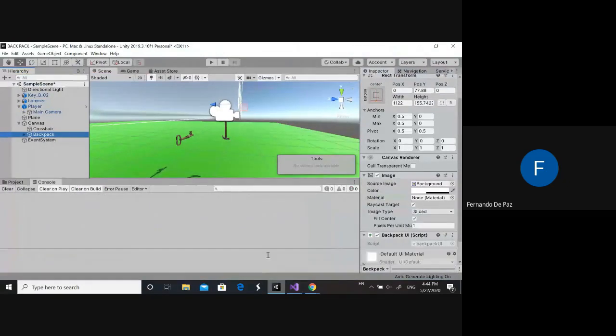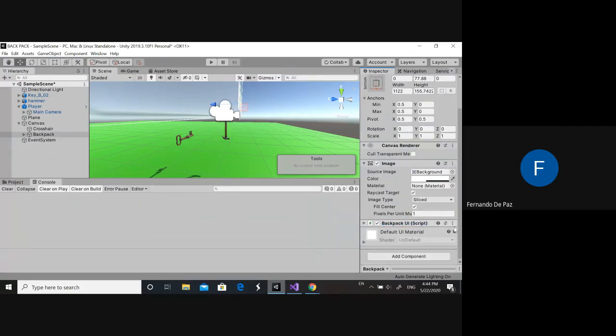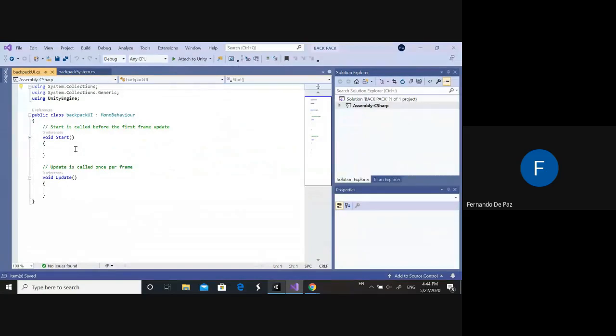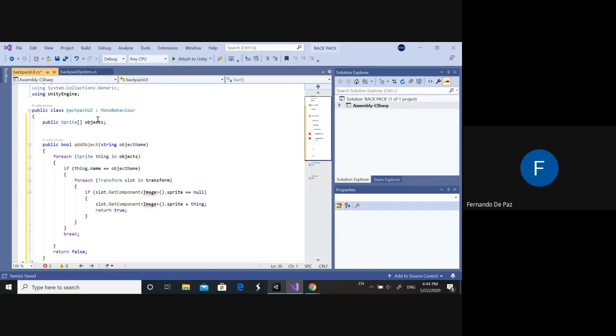Okay. And now click on backpack, and then double click on backpack UI, or just click on the triple dots, and then edit script. Yeah. And okay, now that's where you paste it. So right after public class, after the curly brace, the first curly brace. No, that's the second curly brace. The first curly brace on top, 3 lines above. Yeah, right there. Press enter, and then paste it. Control V. Okay. Save. Control S.